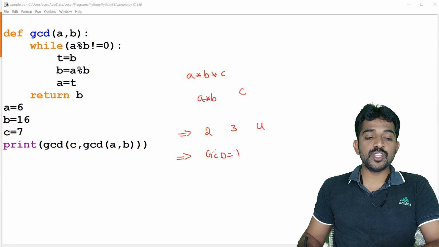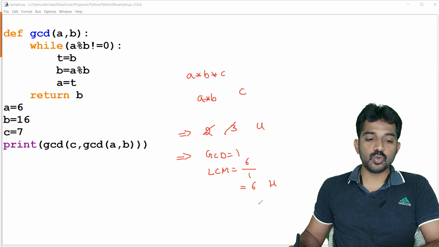And so, the LCM of these two numbers: 2 into 3, 6 by GCD 1. So 6 is the LCM of these two numbers. After that, these two are over. Next, you can take the 4. What is the GCD of 6 and 4? 2, right?